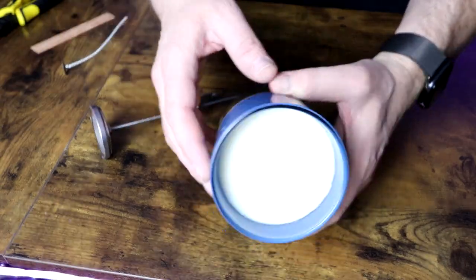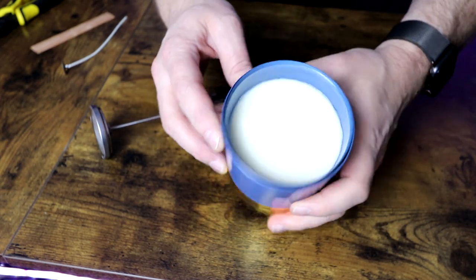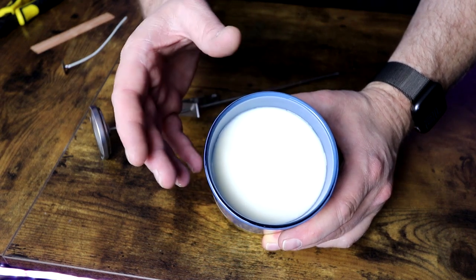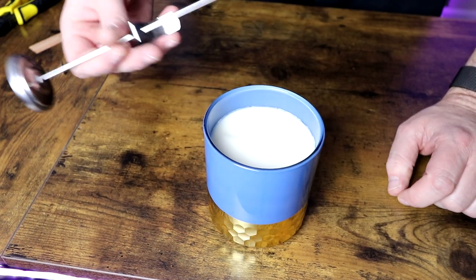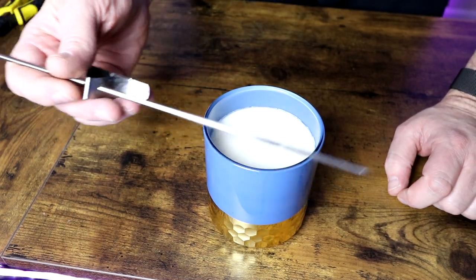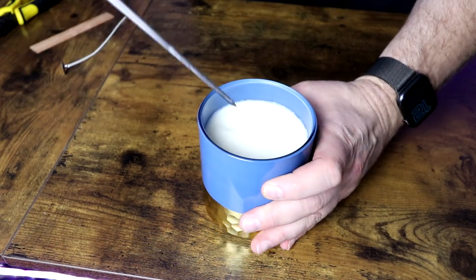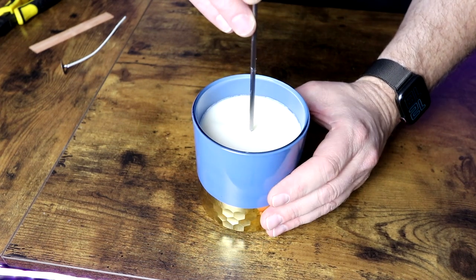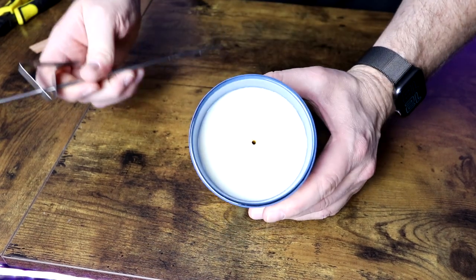What we're going to do is — we've got the candle with no hole in it. We're going to place a wick in there and then light it. The best way I've found to do this is to grab a long thermometer — this works perfect — or a drill bit is another option. We're going to find the center of the candle and push that straight down to create our hole.